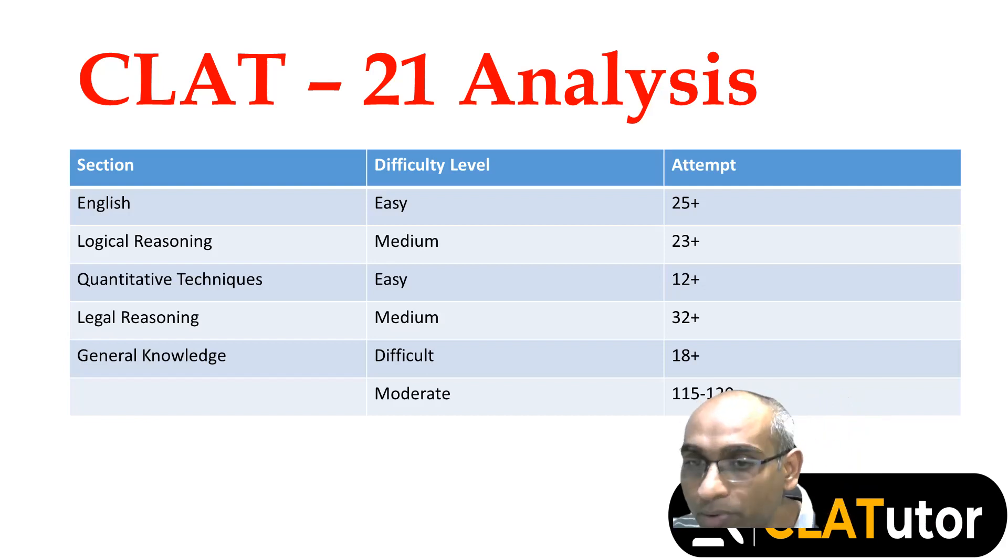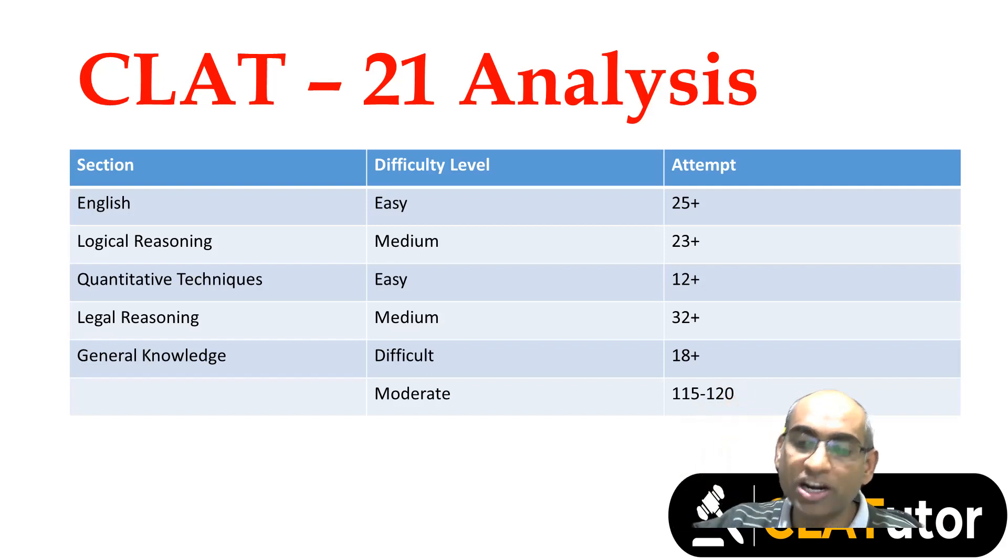If you look at the paper, it was difficult to read, but the questions were pretty much straightforward if you know what is res judicata means or what section stands for. All contract basic contract type of things, contract being done in geography A and geography B, where in case of dispute where you need to go and fight. So all fundamentals were tested. It was basically testing your reading ability, how well you are able to concentrate with the question and able to solve that. It is not traditionally based on what has been done last year. This is one shift definitely which you can observe in this paper.